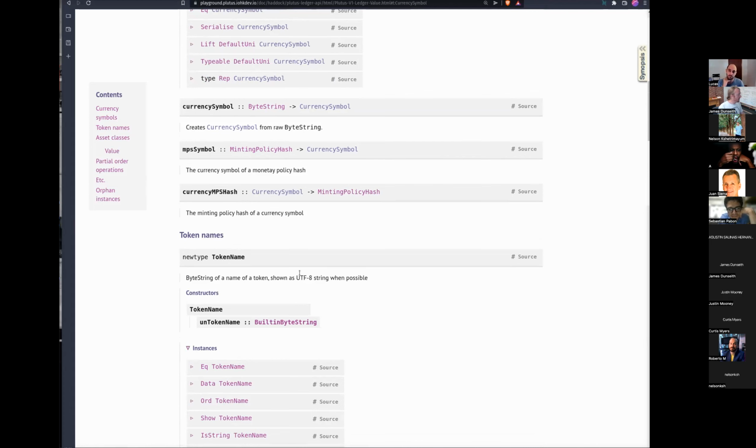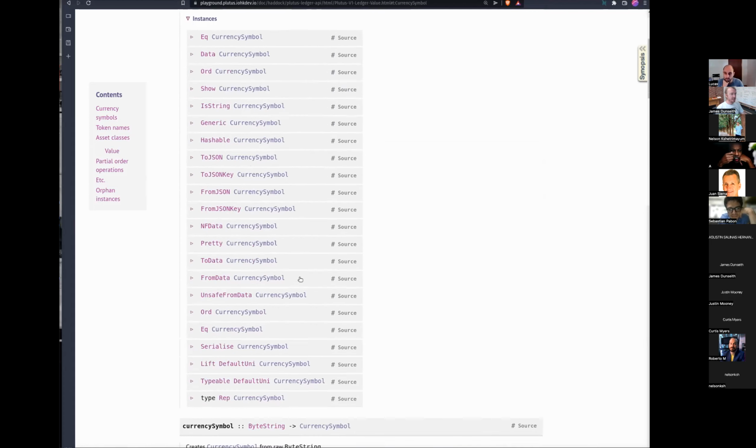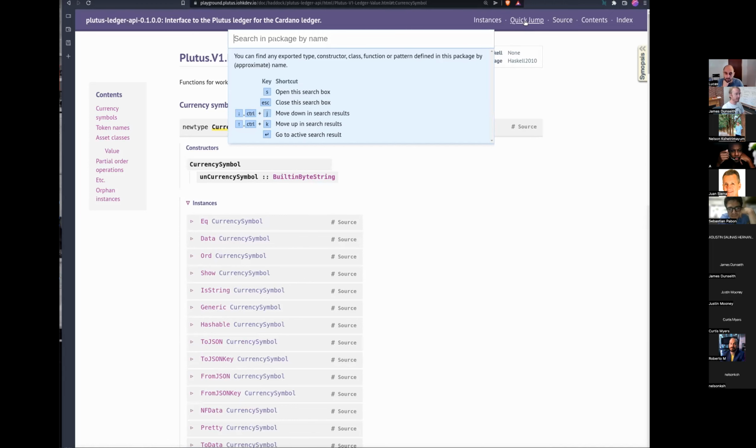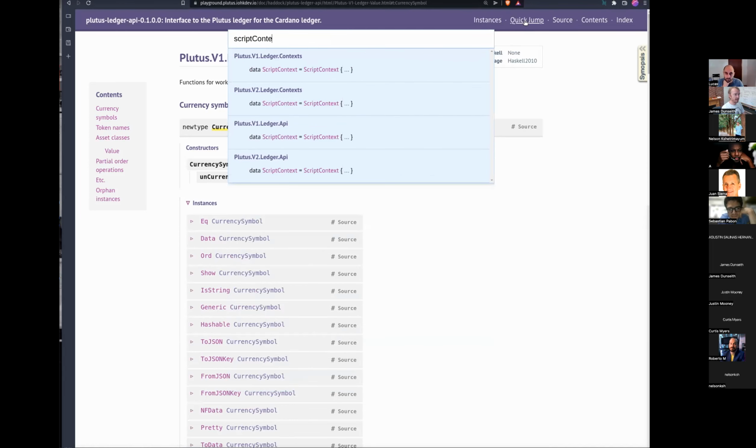There were a couple of other functions that I started using. Here's one example, script context info. And I can see that's an example of something where there's a V1 version and a V2 version.